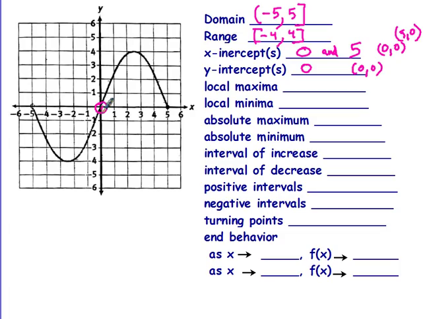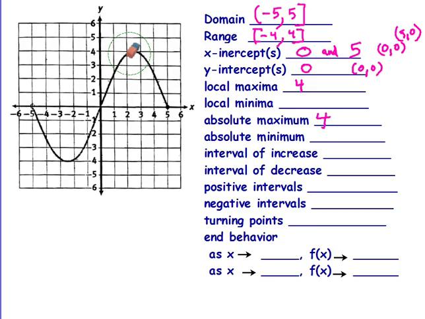All right, so this whole concept of maximum and minimum, or the plural, maxima and minima. Do we have any local maxes, local mins on this graph? Well, there isn't a place like we saw on the previous page where the graph kind of reaches the top and turns down and gets higher later. However, you should see in high school that we include our absolute maxes as local maxes and mins. So this point right here is a local max, and it's also the absolute max of this graph. The graph never goes higher than that. So for a local max, we're going to put 4, and for an absolute max, we're going to put 4.